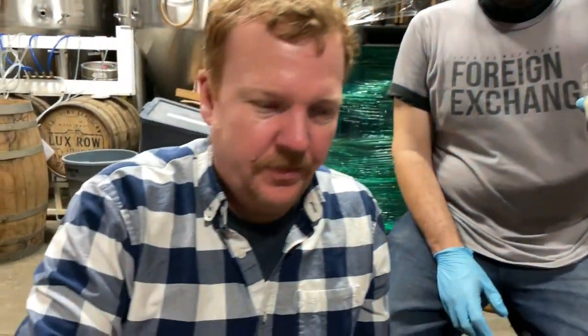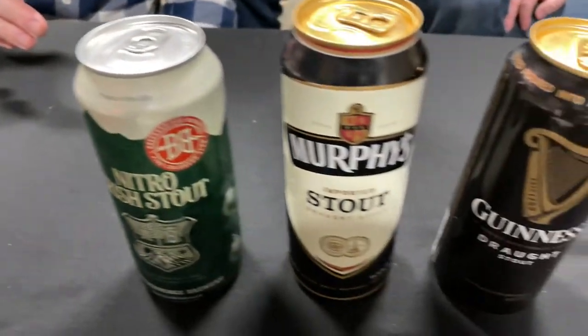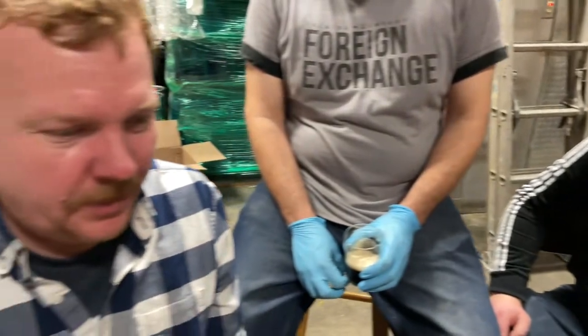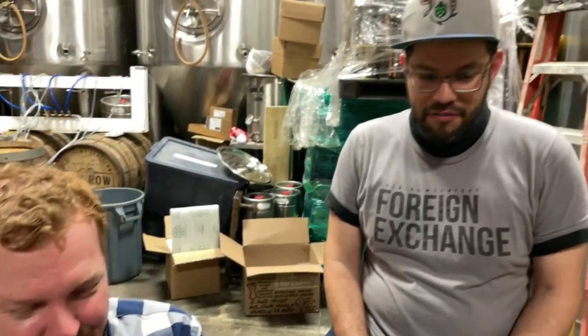So we're on to beer number three. We kind of had a few little guesses here and there. Matt cracked it behind the table without us looking, but it definitely had a very distinct hiss to it. You heard a lot of air and carbonation rushing out of the can.